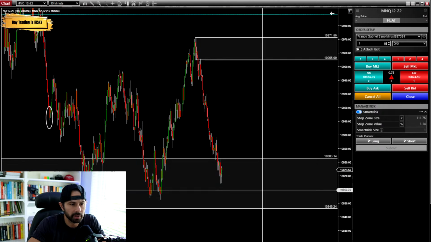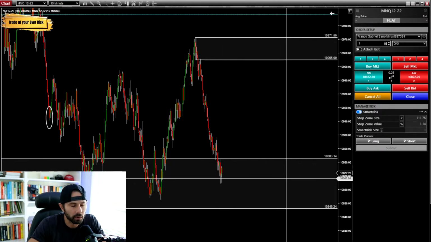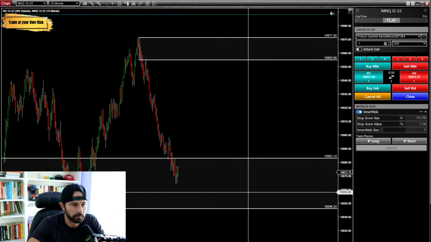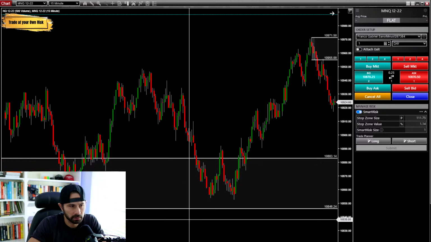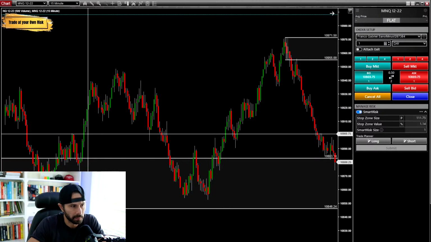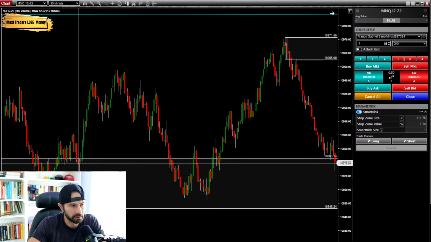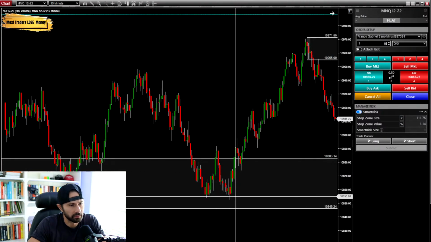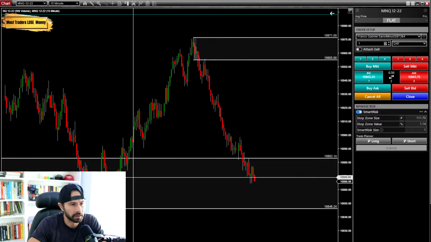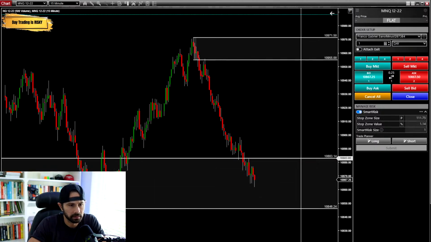So the more time it spends here, the less I will be using it. So I do take only the first one, and the first one just was a very short movement. I didn't take it, but I had the bracket here. It moved out, and the next time it came, I didn't take it. So right now, I do think this area is gonna fail, right?